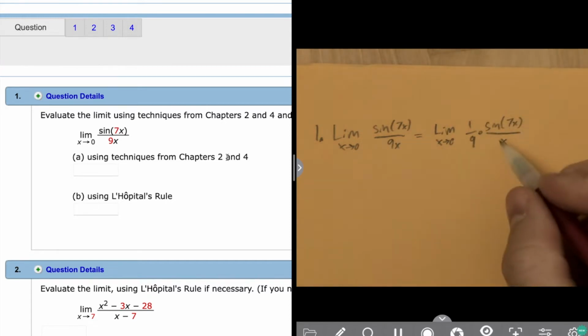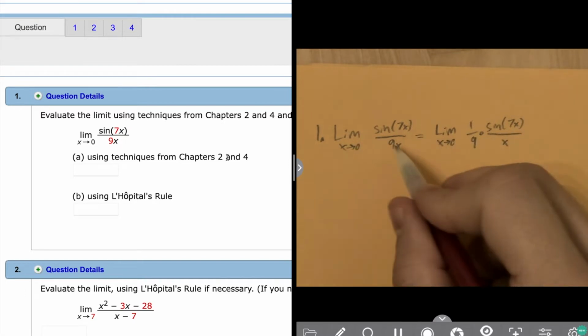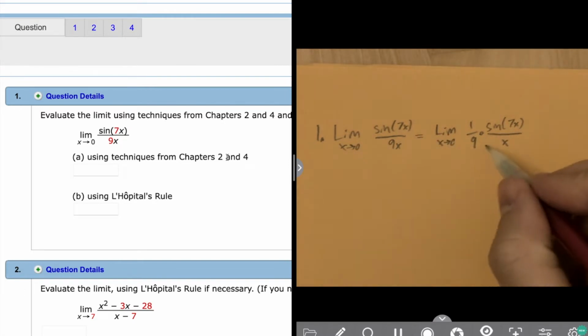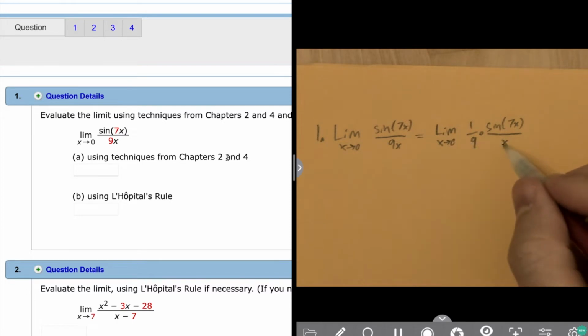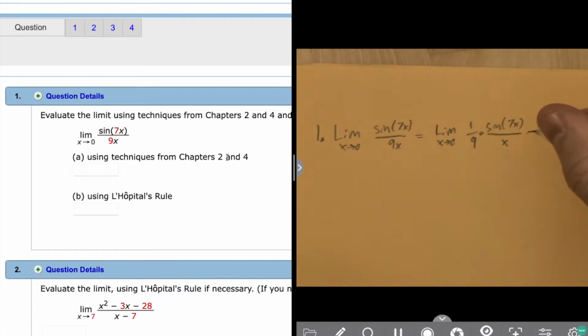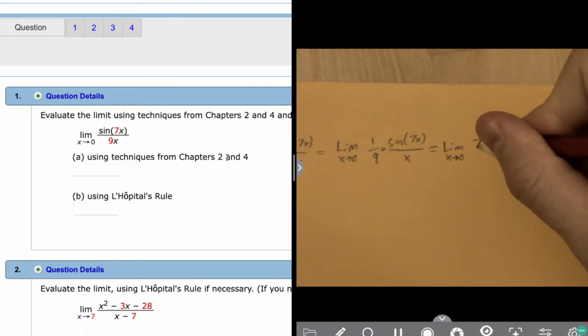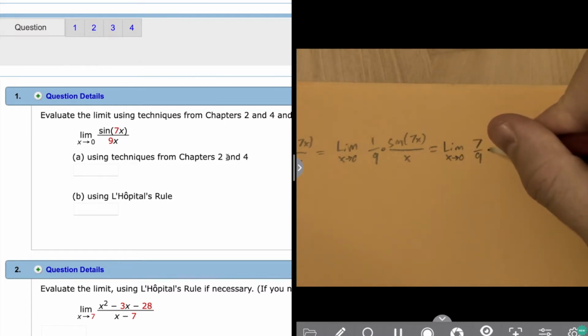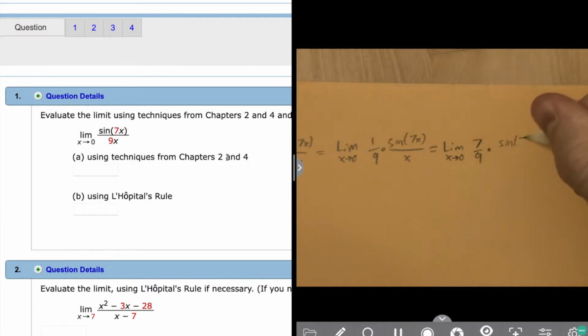And now I want to get a 7 on the bottom. So in other words, I moved the 9 because 9 and 7 don't really work well together, so let's get it out of the way. But I do need a 7 on the bottom. What can I do? Well, I can multiply this fraction by 7 over 7, but I'm going to cleverly place my 7s. That is the limit as x approaches 0 of, well, I'm going to put the 7 over the 9 for the numerator. But for the denominator, although there's trig right now, all that's going on here is a fraction multiplying a fraction. All that's going on is multiplication and division, and we can do that in any order.